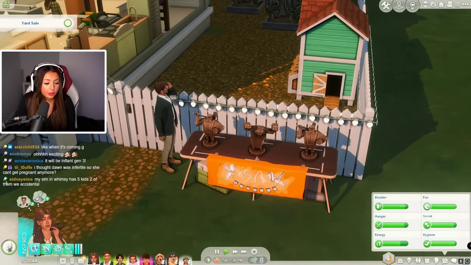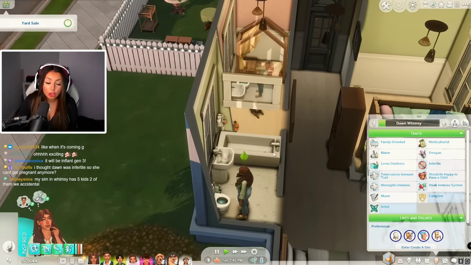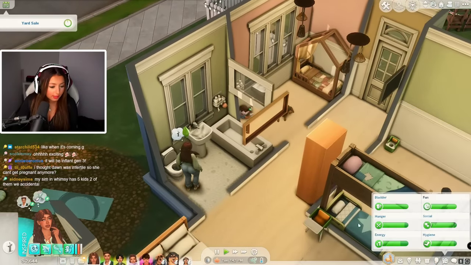Dawn's infertile, so she can't have any more kids anyways. There's literally no chance unless they adopt or go through alternative methods.